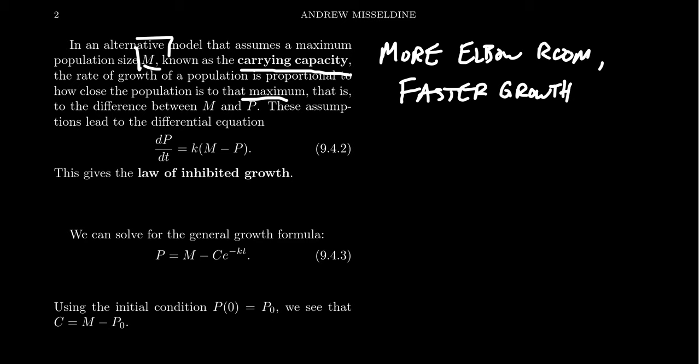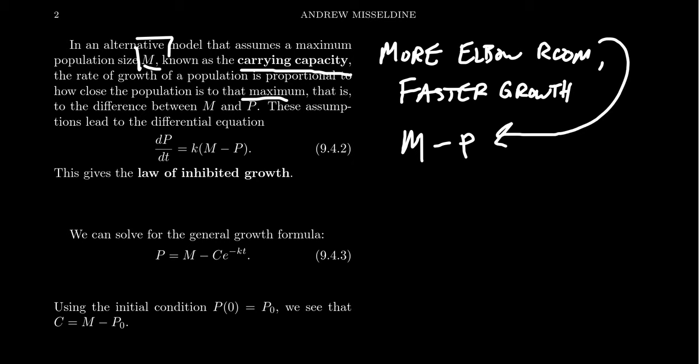It's like, hey, that restaurant looks kind of busy right now. Maybe we should go to the movies. Or it's like, hey, this movie theater is kind of full. Maybe let's just refund our tickets and go to a restaurant instead. If there's no room in the theater, people aren't going to be able to come into it. And people's willingness to join has a lot to do with how much space is left. So when there's a lot of elbow room, and by elbow room, I mean take the maximum population and subtract the current population. This is what we mean by elbow room.